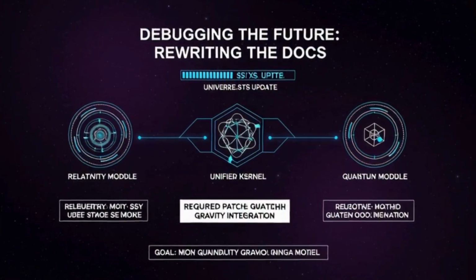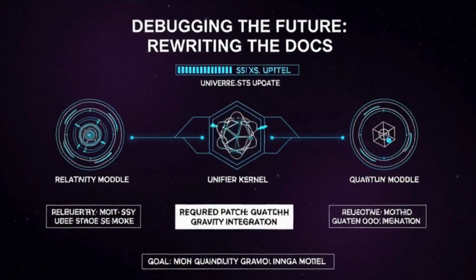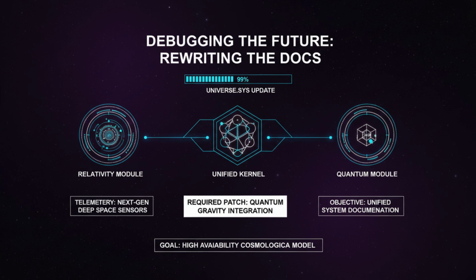To resolve these critical system errors, we need a unified theory, the ultimate software patch that merges general relativity with quantum mechanics. Our current documentation works for macro-scale infrastructure and micro-scale services, but they are incompatible at the kernel level. As we gather more telemetry from next-gen observatories, we must be prepared for a major version release of physics. This might involve introducing new dimensions, additional nodes, or modifying the gravitational API.